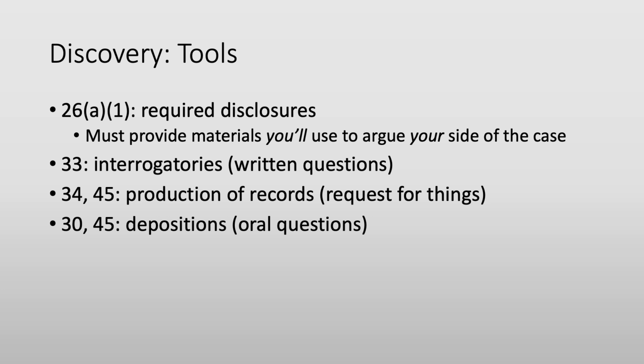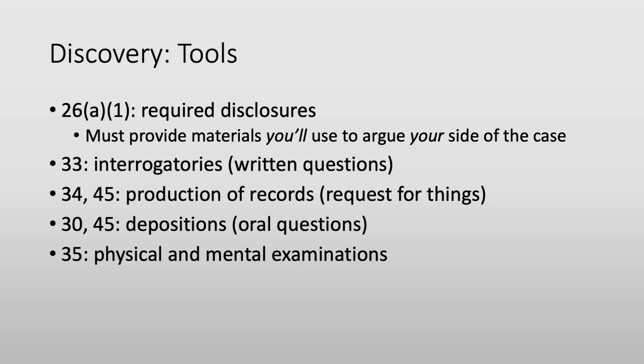Rules 30 and 45 talk about depositions. These are basically interviews taken under oath that become part of the litigation record. These are also limited in number, so you want to be careful about who you ask to depose. And often you'll do depositions significantly after you have some interrogatories and some requests for production, because you already have an idea of who the most relevant people are to talk to.